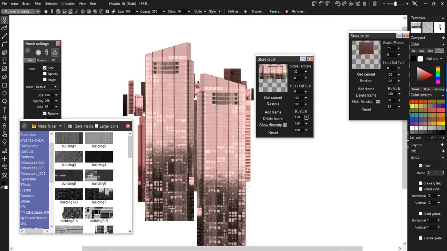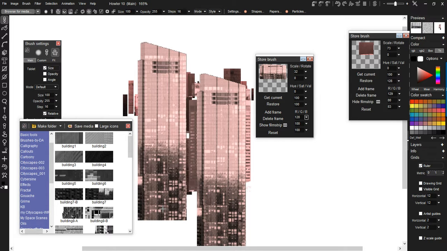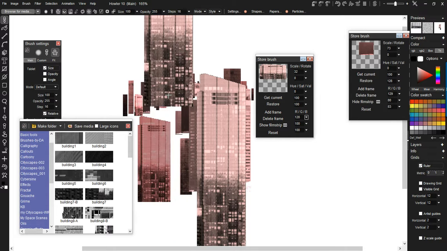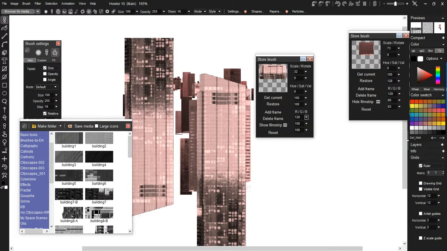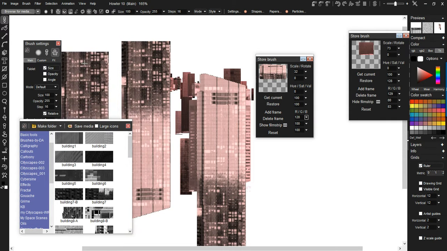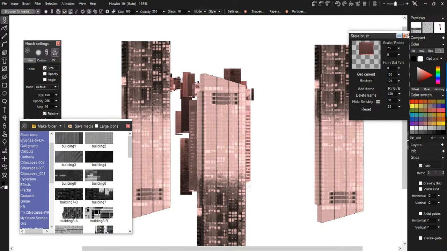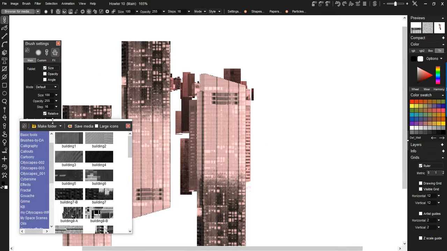Perhaps use X to switch it, right? X is a shortcut for flipping it horizontally. Y is flip it vertically. So if you want, you can have even another appearance on that, another style, another look on that there as well. All right, so hopefully that will give you some ideas on how you can work with those.